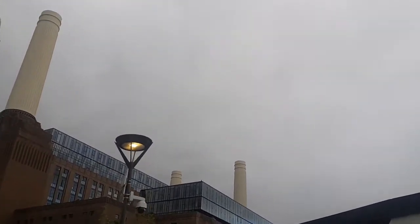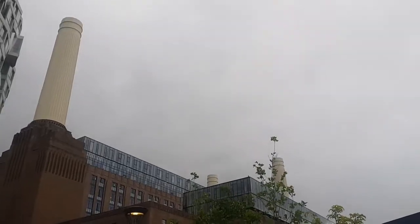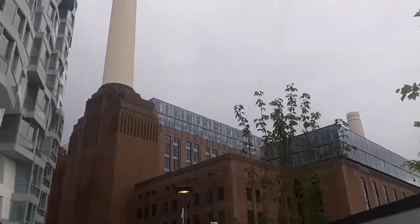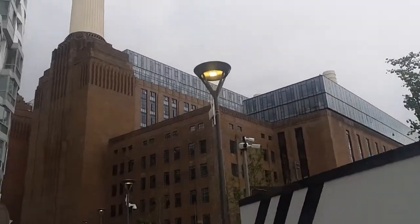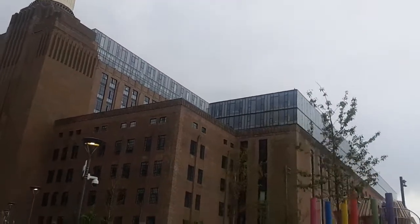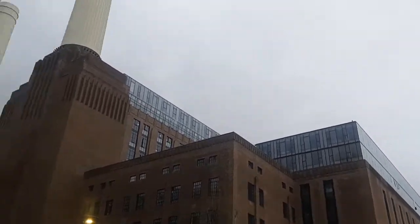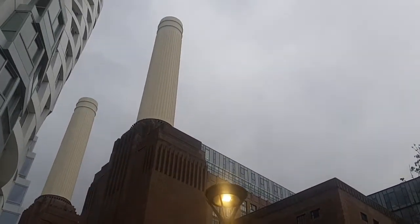This is a strange building. It was derelict for many, many years — between 1983 and I think roughly 2022. When they were talking about possibly putting an art gallery in there — instead it became luxury urban living for gazillionaires. This area was derelict and abandoned, the biggest derelict space in London — in fact the biggest unoccupied derelict space anywhere in Europe inside a city — until of course it wasn't.